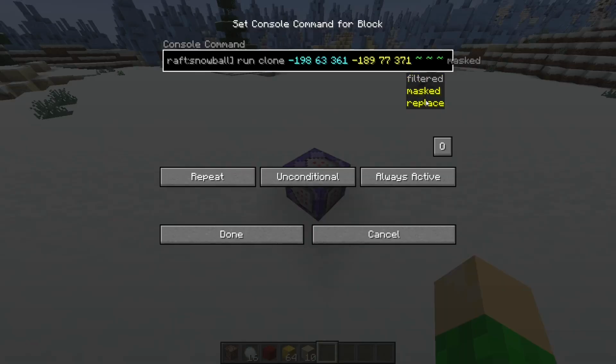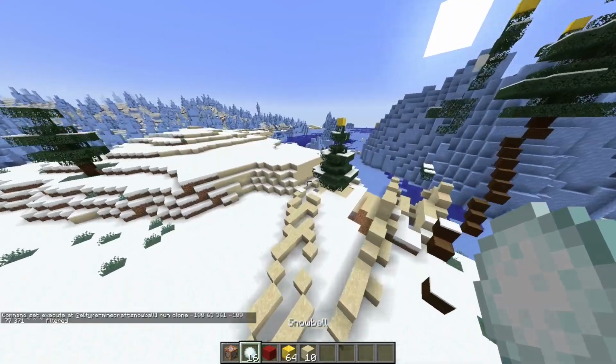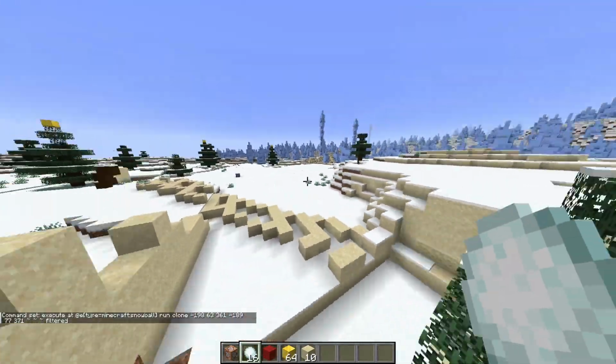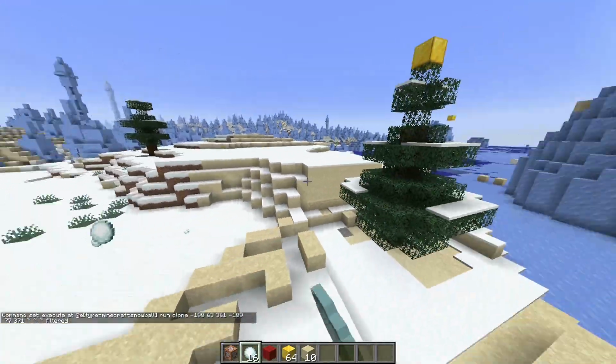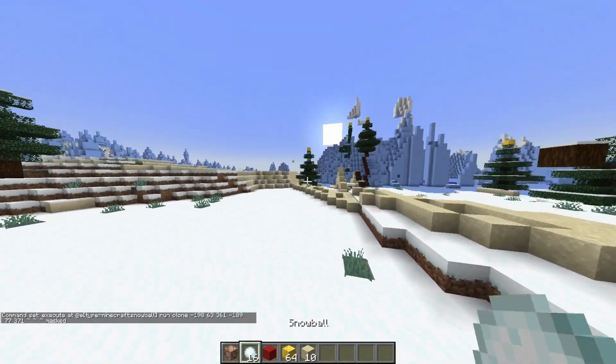We're going to try these things. I don't know what these do. Let's try filtered. We'll throw the filtered on. I don't know what that means. Apparently that breaks everything. Okay, we're gonna try another one. Masked. No idea.